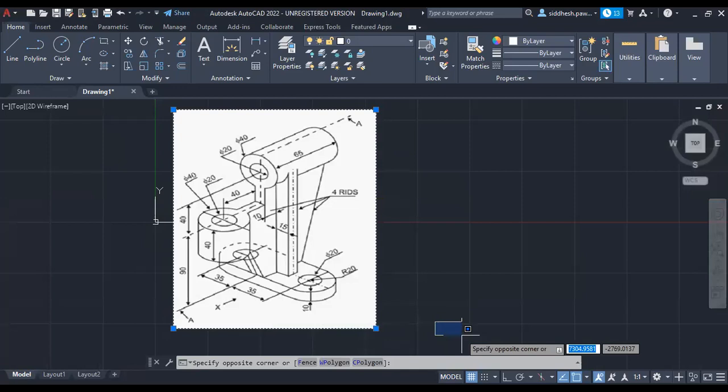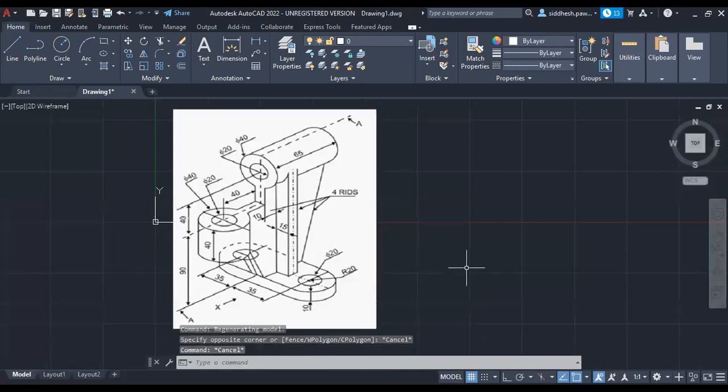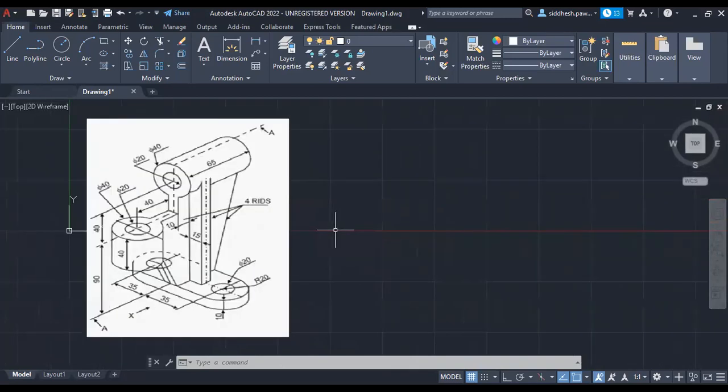I'll share the drawing with you later, but right now just take a screenshot. Everyone done? Yes? Please reply. Yes, sir. Okay, so let's start.